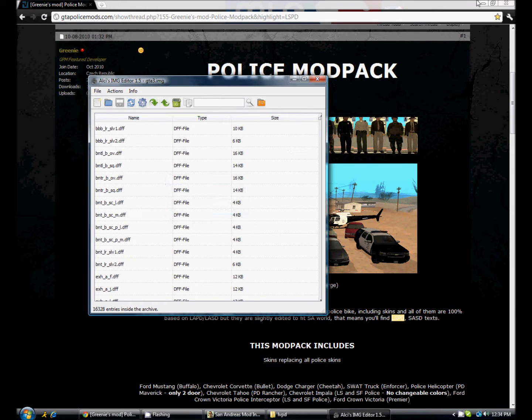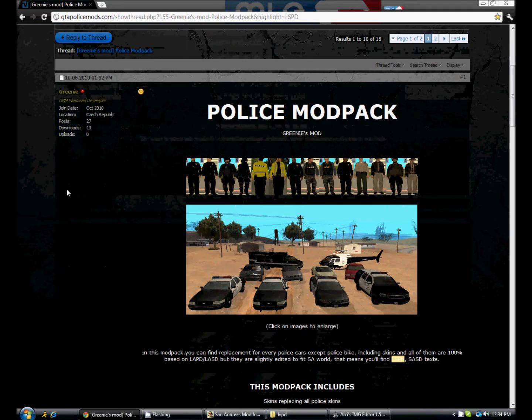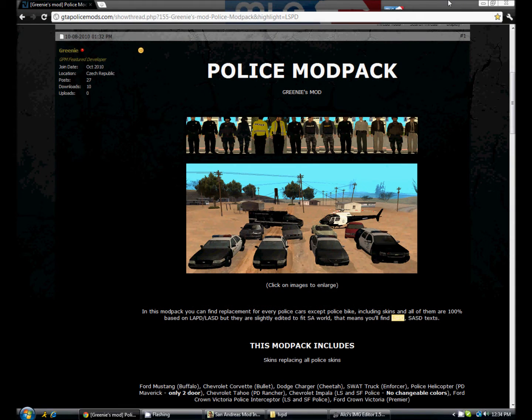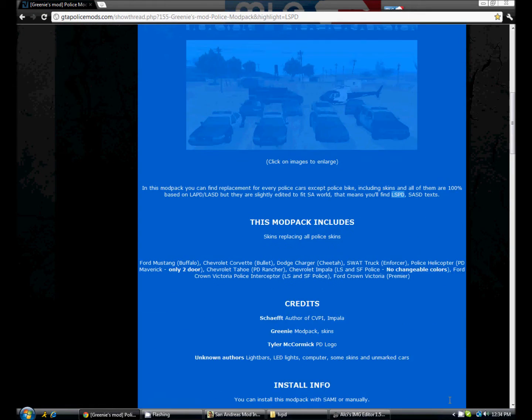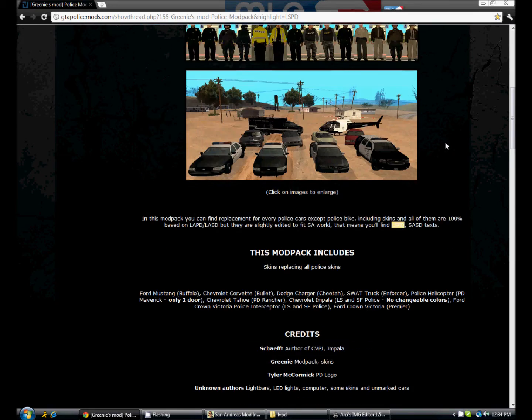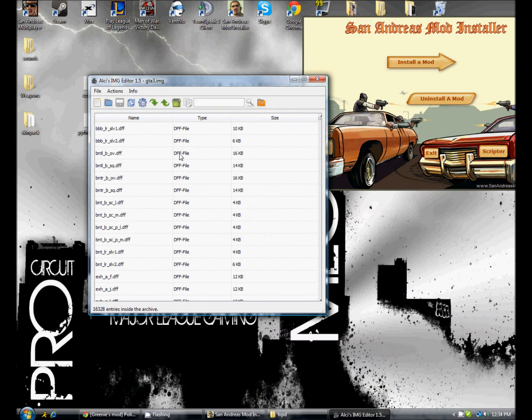Now what you want to do is, so the one-handed deagle mod that Jerry Lee or Jimson posted, it's pretty sick. And that's what I'm going to show you how to install. It's the same thing as a skin mod. Basically, then installation requirements. And I'd like to give a shout out to Greeny. I don't know if he plays SMP anymore, but this police mod pack, I'll be putting it in the description below. It's really great. Now, what you want to do is click import if exists.